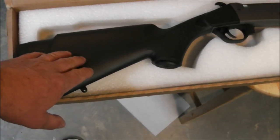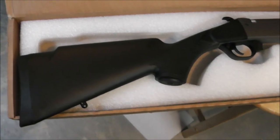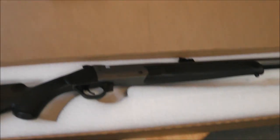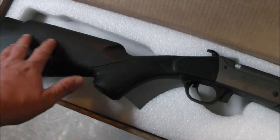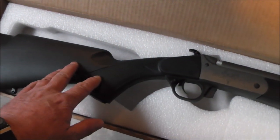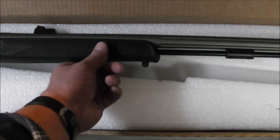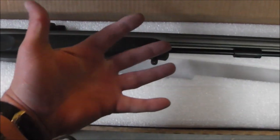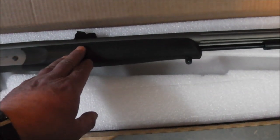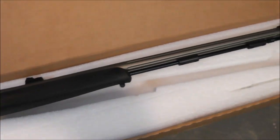I didn't get the camo job — I don't like camo. I like this black. The Vortec rifles had the plastic rubberized inset here and here, but the width of the fore stock wasn't all that comfortable for me because I got small mitts. On this one in the end, it was just as light as the Ultralight, and you see it's got a nice fluted barrel on it, metal ramrod.